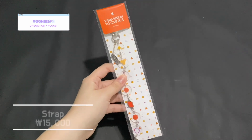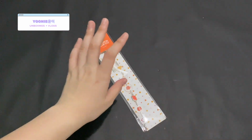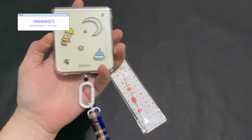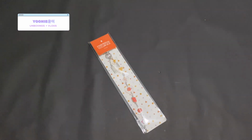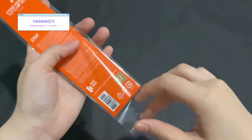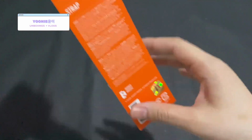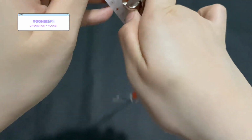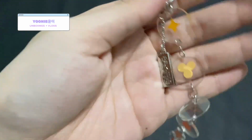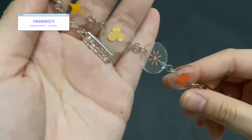Next, we've got the strap. I've got two because I wanted to keep one for collection, and I actually also wanted to use this for my Flip 3 along with the phone tab, but that is not going to be possible. Let's just take a look at the strap first. Have the official sticker behind. Too eager to use this. This is so cute. And we have the charm here, Permission to Dance.